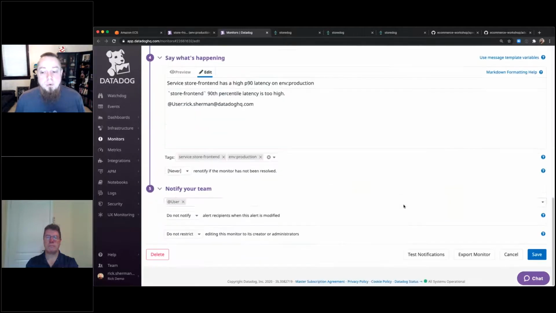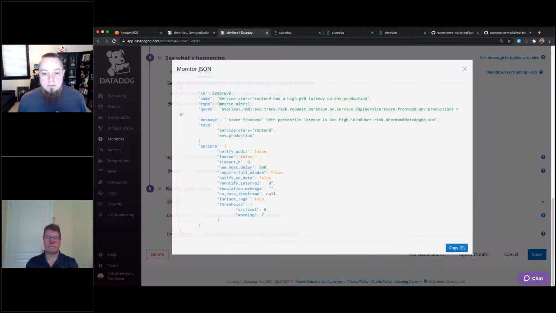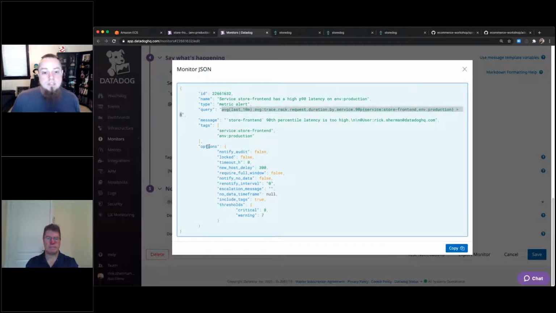And so we can export a created monitor. So here we're actually hitting export. This is going to give us a JSON view of that monitor. So here you have things like the query. This is actually how we're building out that by gathering metrics from APM, the message that we're using to notify folks, as well as our thresholds. Now we could take this and dump it into a text editor and then change the variables you want and load it back into Datadog, but that's not very scalable either.